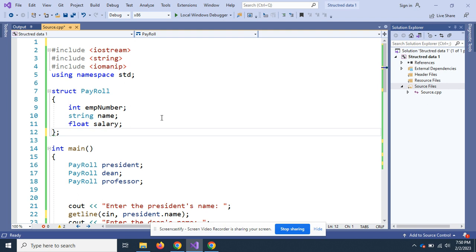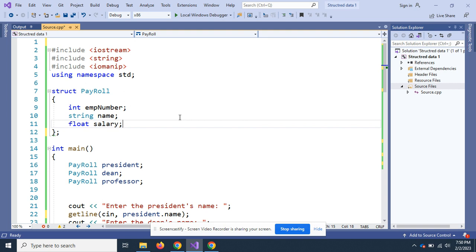For this program, it's a variation of one in the book. It's a payroll program. As far as the preprocessor directives, I just have the basics: iostream, string, iomanip. First thing we need to talk about is the struct itself. The struct always starts out with the word struct, and then you name it, just like you'd be naming a variable.